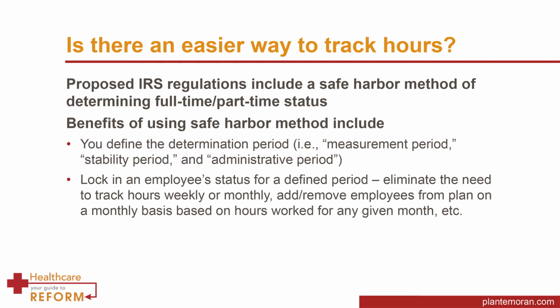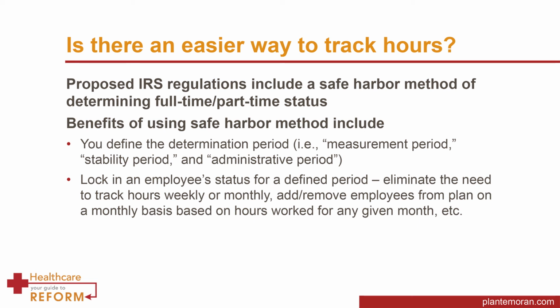The IRS recognized that this approach potentially creates administrative challenges for employers. Some potential issues include the need to track hours on a weekly or monthly basis, adding and removing employees from the plan month after month based on how many hours they worked, and so on. To remedy this issue, the IRS proposed regulations which provided safe harbor methods for determining an employee's status and locking it in for a defined period.